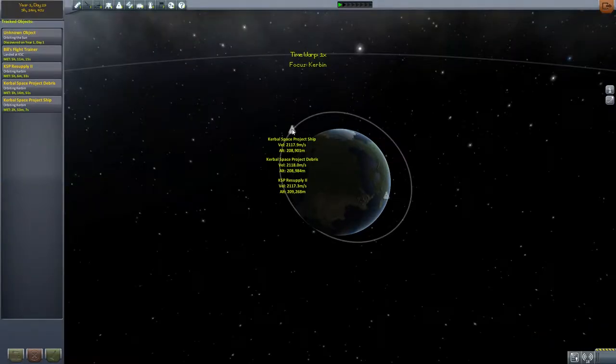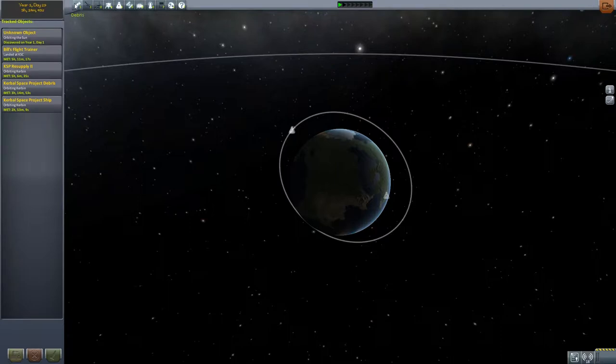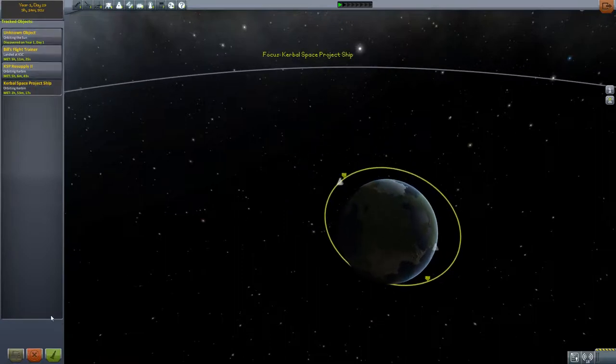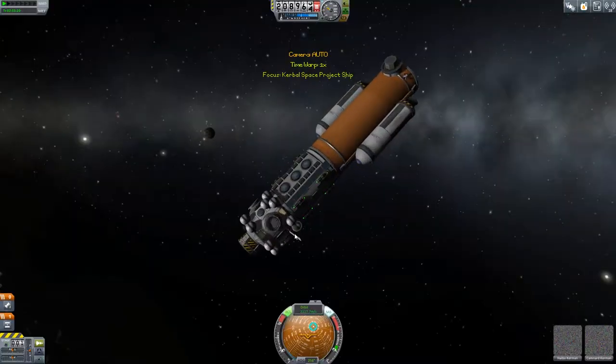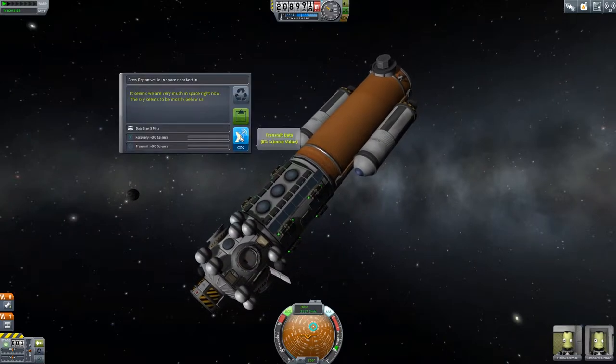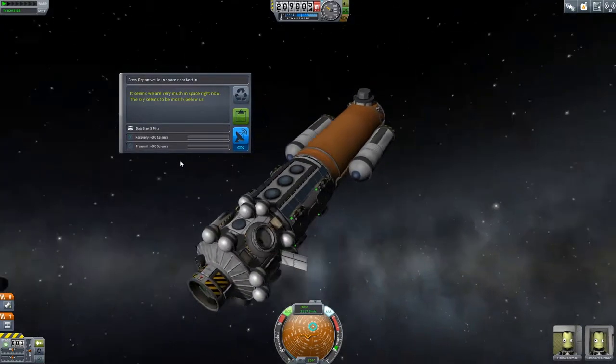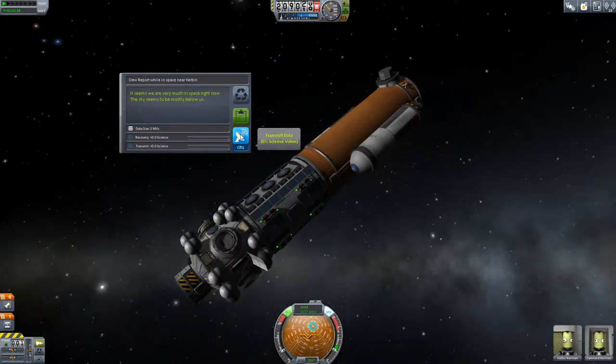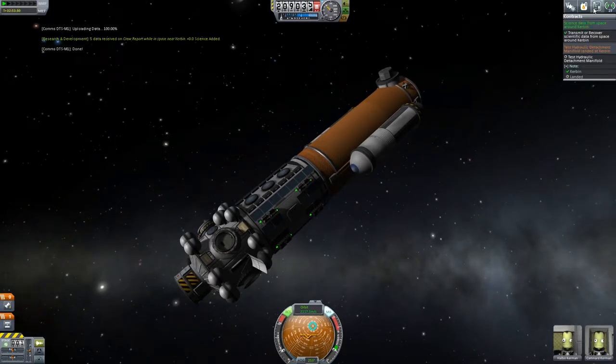Go to... Take out debris. Just ships. I don't care about that. I need to get rid of that resupply. But not right now. So they should be in here. Let's go ahead and do a crew report. They should have plenty of stuff. Transmit some data. I think that's all we need.